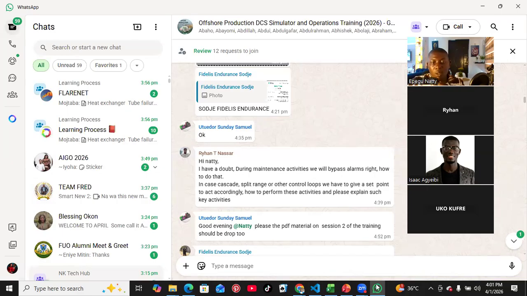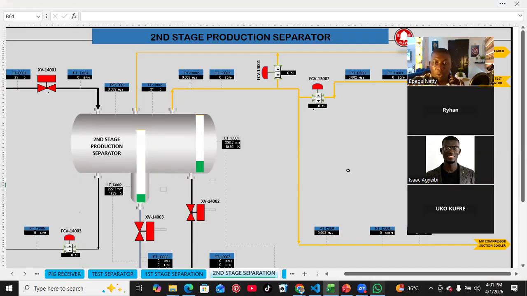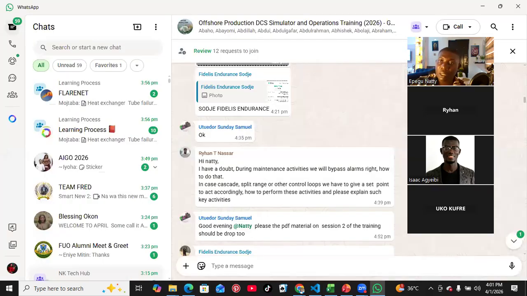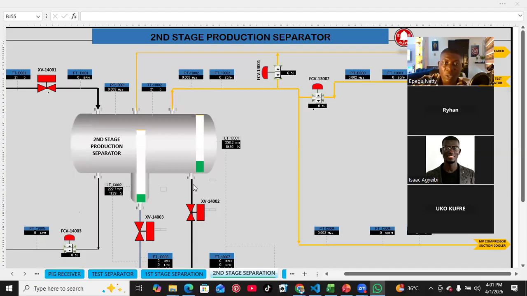As an operator, if you're a control room operator and this situation occurs, what are you going to do? Let's say there is a particular vessel, and the level is always going to high level. By the time it gets to the high level, it will start beeping and making a lot of noise in your control room.